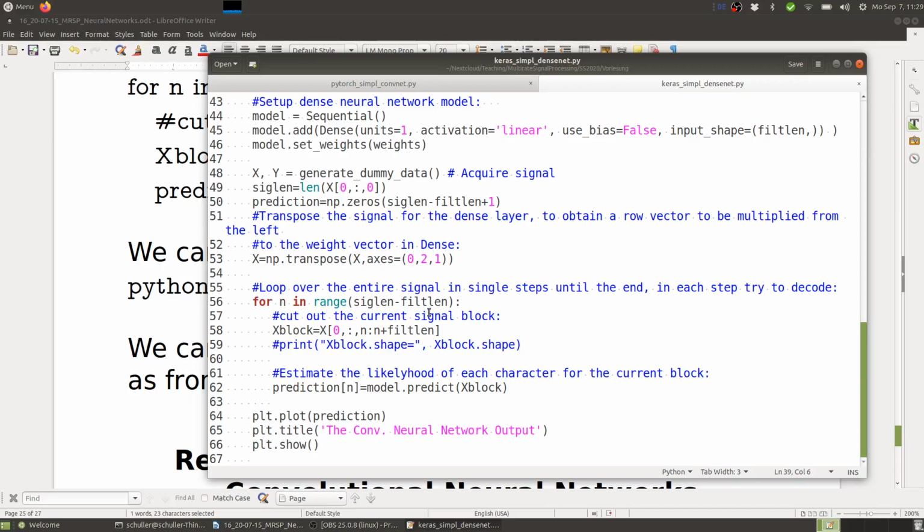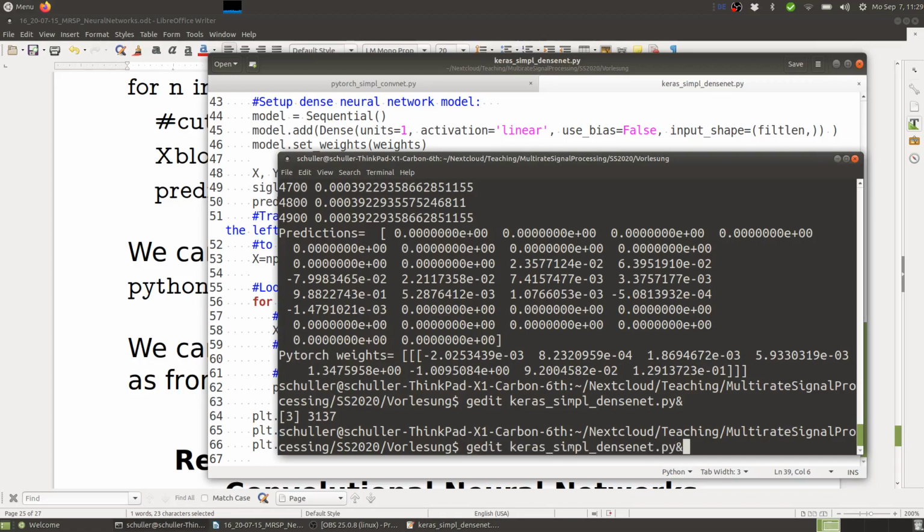And here is now the processing for loop. Here you can see I'm extracting the blocks. Each block is put into our model for the prediction of the output, and then for each loop we get an extra sample, and then we can finally predict it, which you can see if I let it run.